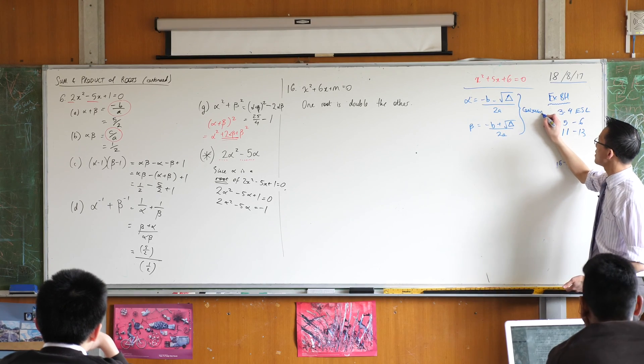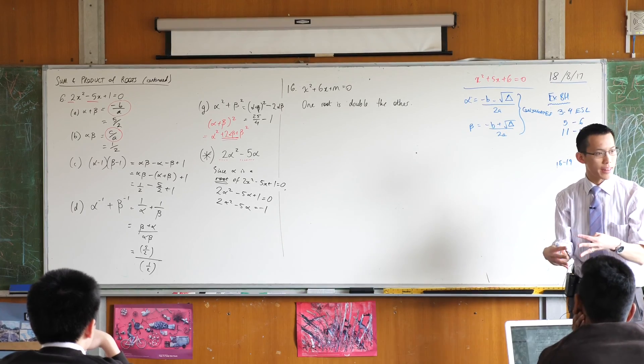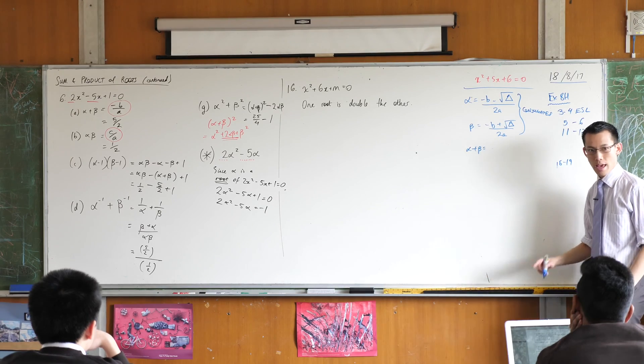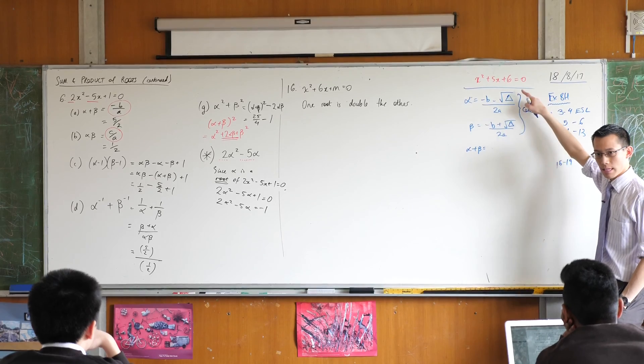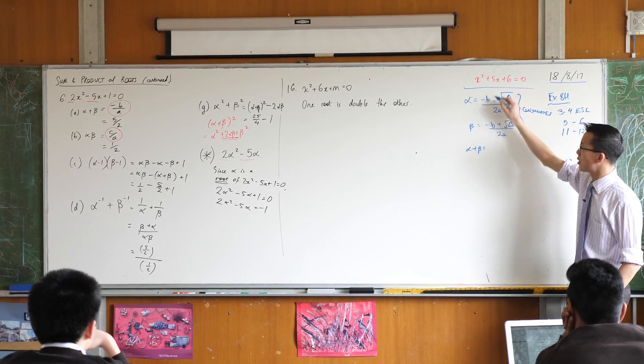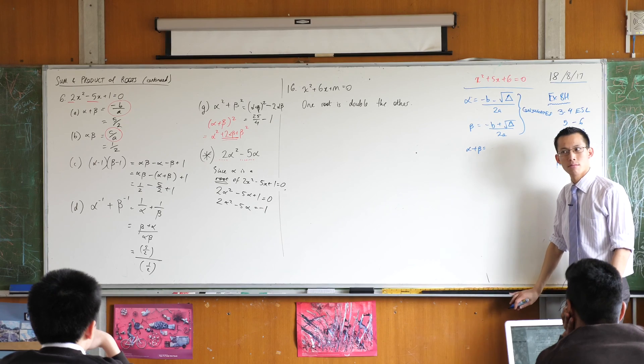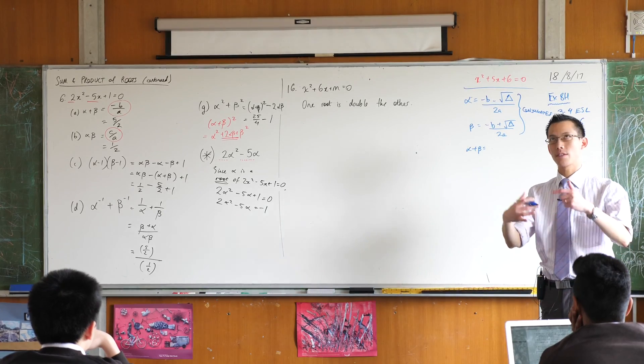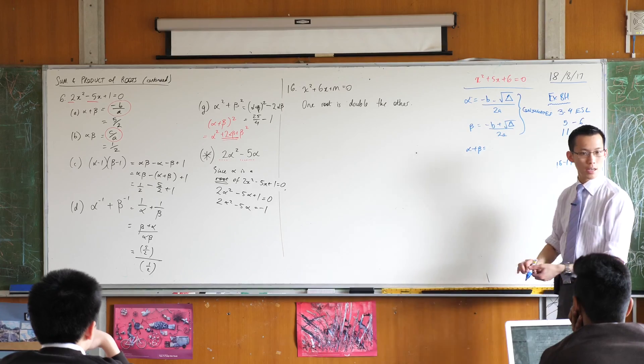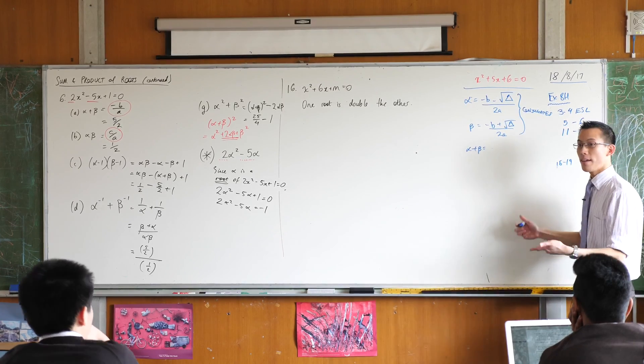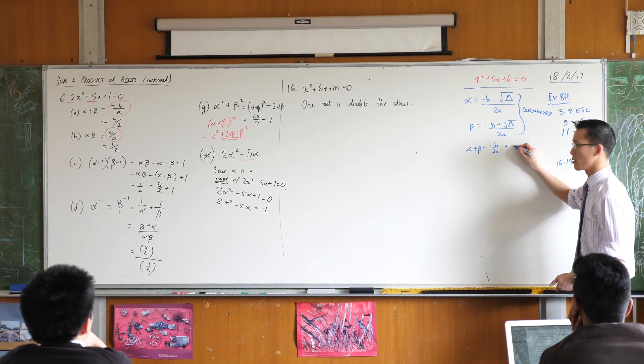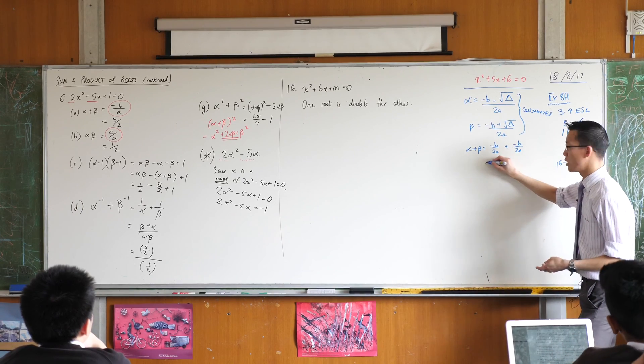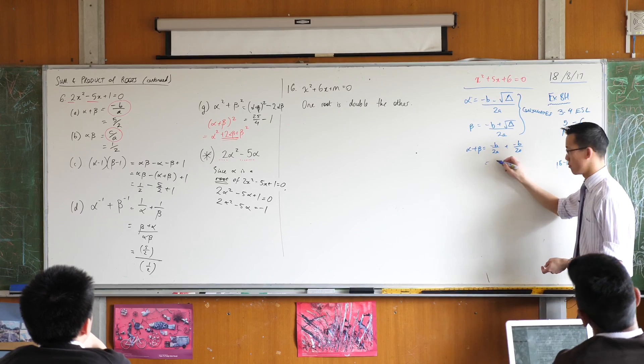One of the reasons why these guys have a special name, why they're called conjugates, is because when you put them together, they interact in very nice and simple ways. Alpha plus beta, because you're adding these things together, what happens to this square root part? When you add these two things together, they're going to cancel out. This is just like solving a set of simultaneous equations by elimination. These things are going to eliminate. So all you get left with is minus b on 2a plus minus b on 2a. The square roots both gone, cancelled each other out. Well this is minus b on a.